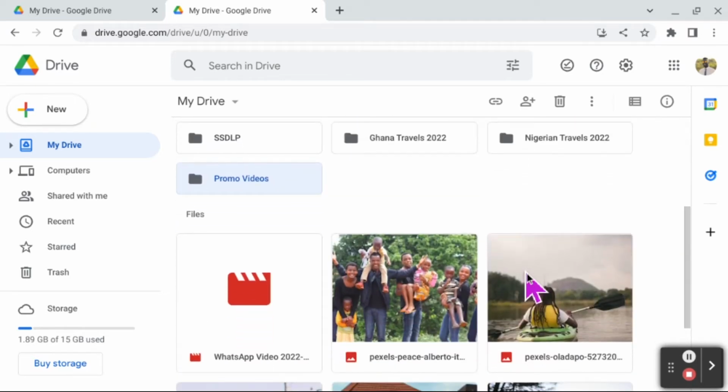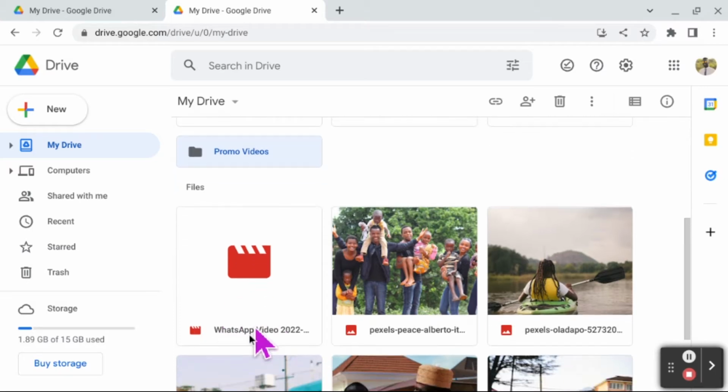Now we want to drag all of our pictures into their correct files. I'm going to take this, because it says a WhatsApp video here. When I scroll over the title, you can see the name of the file here. A pop-up box shows up, which gives me the name of the file, and at the very end it says .mp4, which indicates that it is a video.